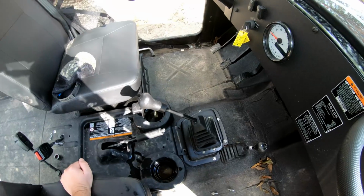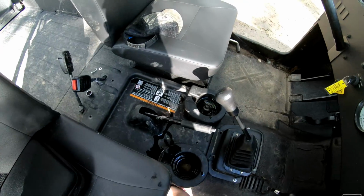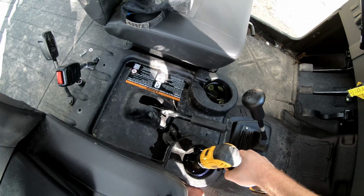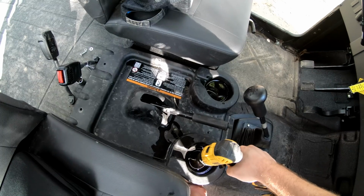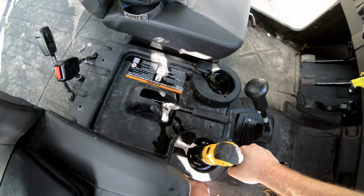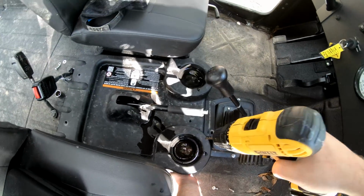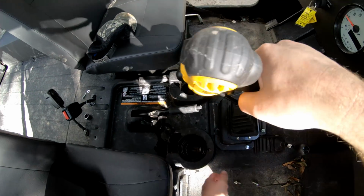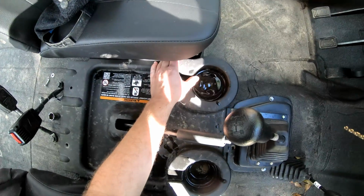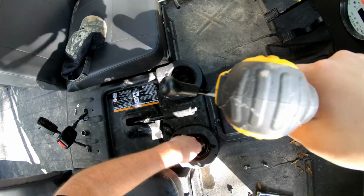So I got me a 7/32 bit, and I'm about to just go ahead and drill through them and fix that problem. Probably could go a little bit bigger than that, but that's pretty factory. That's about how big they were on my Polaris I had. And that's plenty.